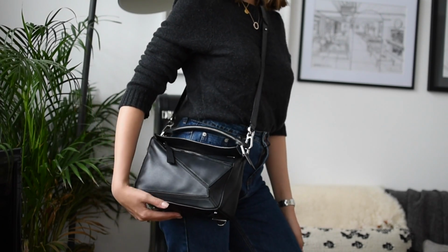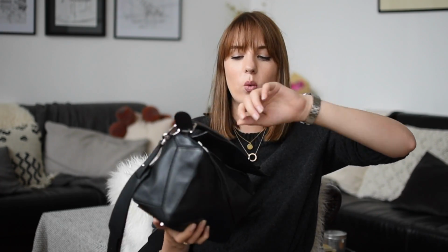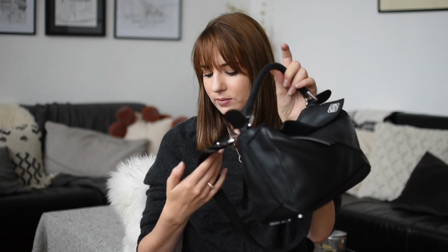Absolutely pack it full with stuff. It doesn't lose its shape, the leather doesn't mark. I've even packed it in a suitcase and it just bounces back to this shape again. It's super durable and that's really important when you spend this kind of money. This is definitely the kind of bag where cost per wear you are going to get that really low because you can just use it every single day. Yeah, I love it. Design wise it's one of the nicest bags I've ever seen. I really think it's just a beautiful bag. So it's an all-rounder. It looks great but it's also very usable, so it feels like a great investment.